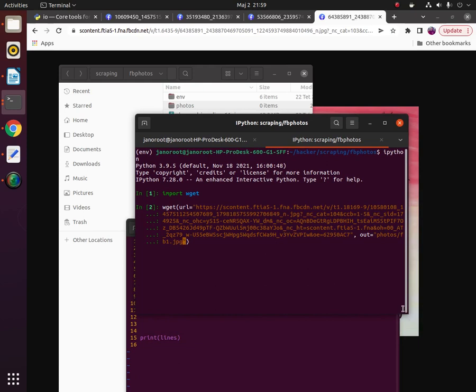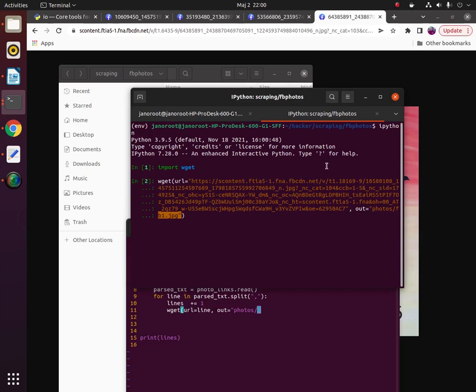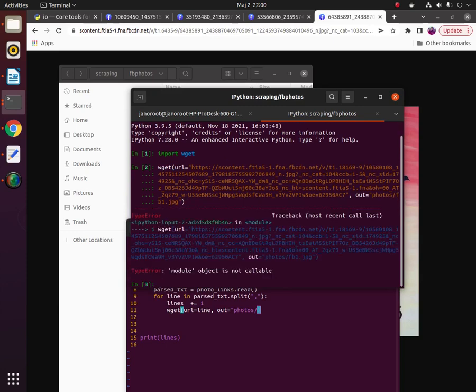So during my observation, I noticed that Facebook stores the photos as JPEG, so this is how I'm going to store the photo for this single download. So I'm going to run this piece of code.